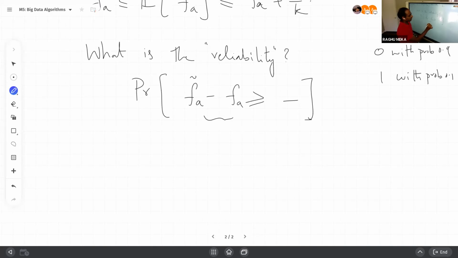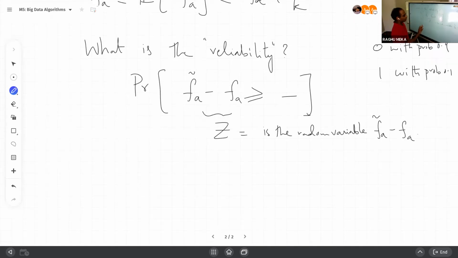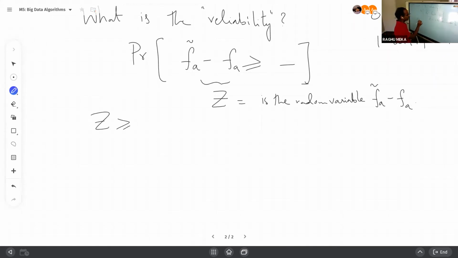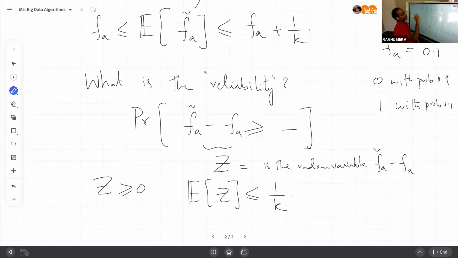The way to do it is to use Markov's inequality. Let z be the random variable f tilde a minus fa. What do we know about z? Z is always non-negative because my algorithm only gives overestimates, and we know that the expectation of z is at most 1 over k. That's what we showed.